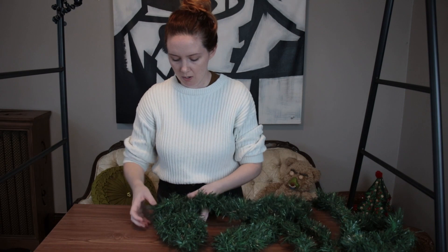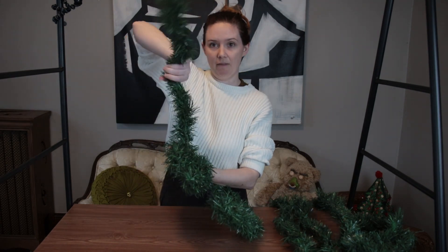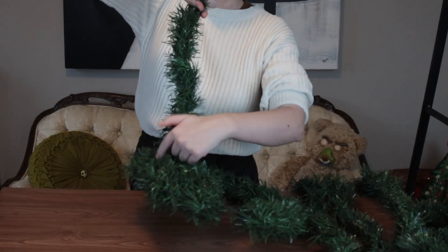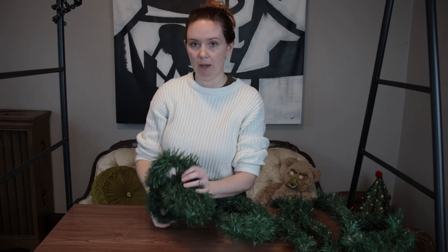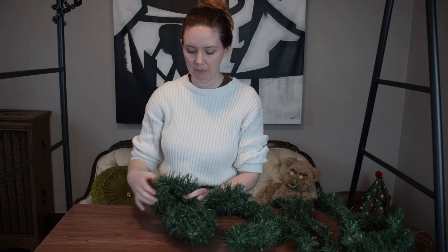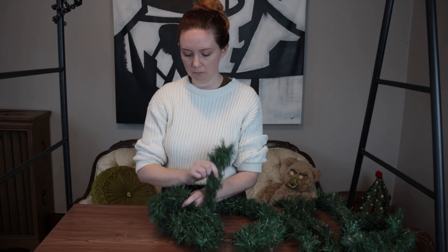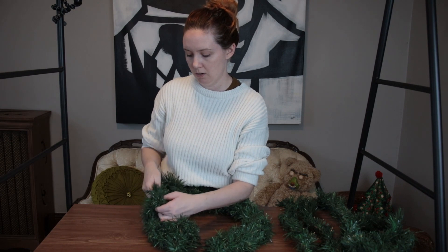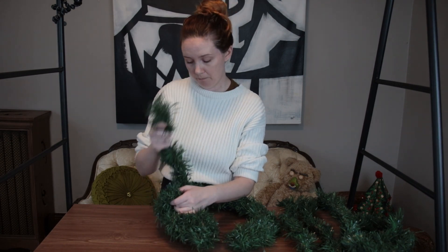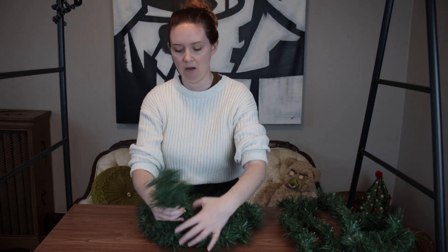This is going to be hard to show — I'll try to do it slowly. We have the arm here. Pay close attention: I'm going to wrap it around but keep my thumb underneath so that I still have some space — you can see there's still a hole where my fingers are. I'm going to pull this around and then take my arm and slide it through that hole where I left it lifted, kind of like I'm tying a knot, so I know this will stay right where I need it.